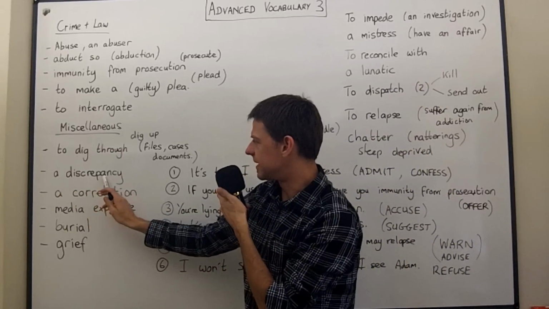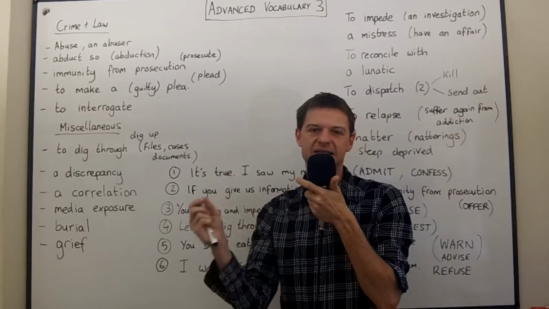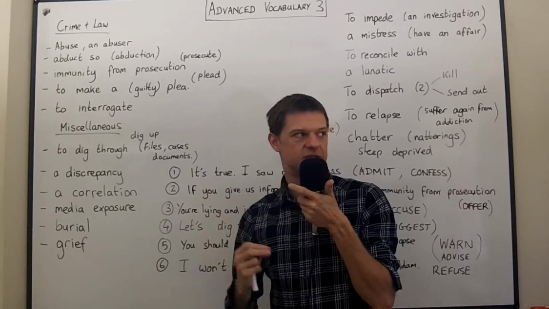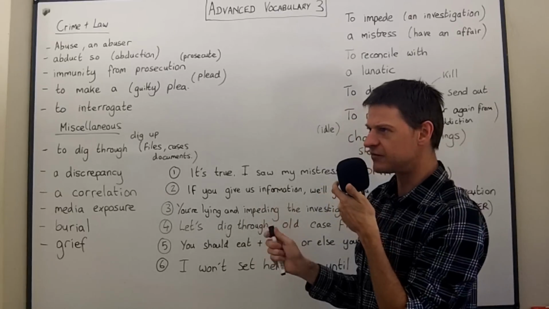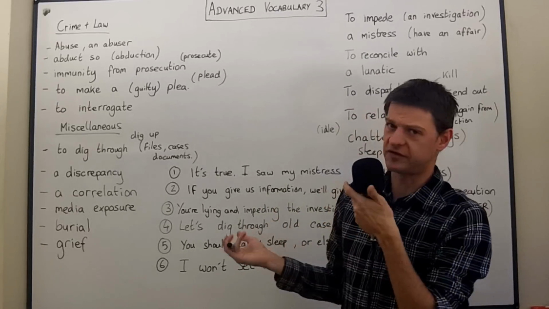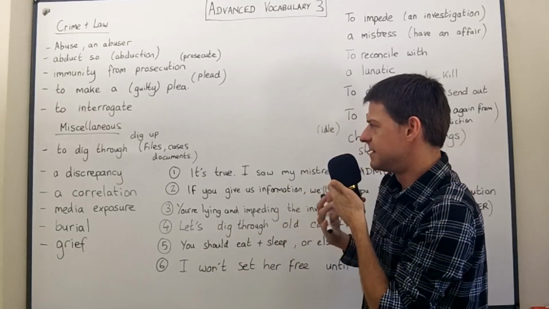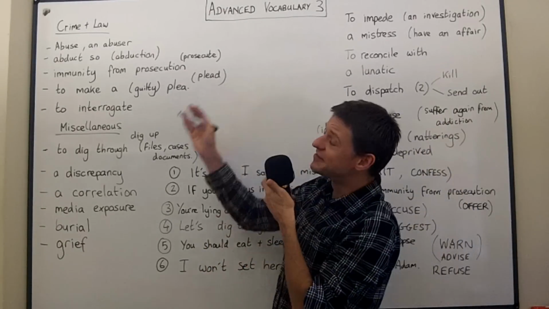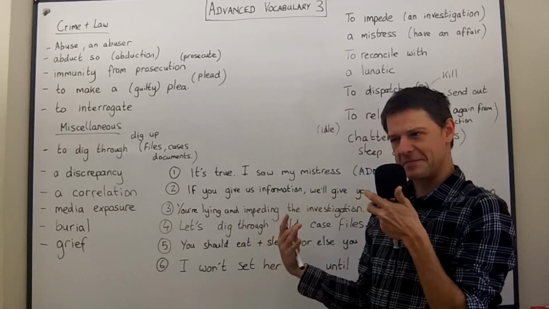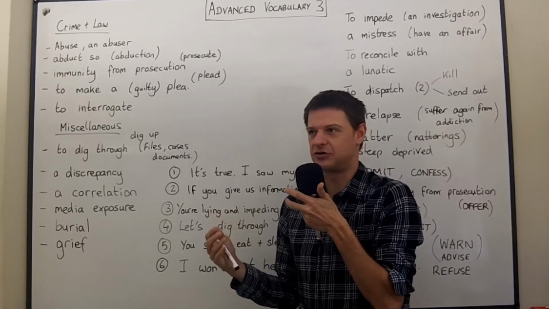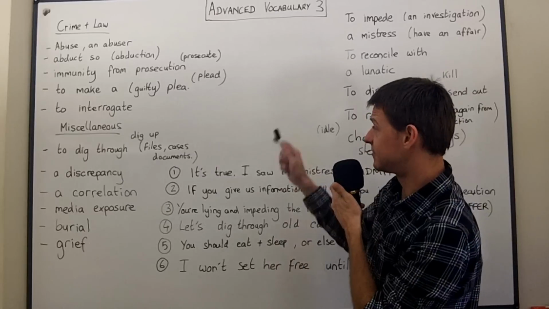Now, a discrepancy. This is a good word for logical contradictions or incompatibility between two facts. When two facts don't match, there is a discrepancy. So please remember this word for use in general situations when things don't add up, when things don't seem to make sense. I think in some of these Sherlock episodes there are a few discrepancies in the plot. Things don't seem to make sense. There are some things which seem illogical. But Sherlock notices a discrepancy in this episode.